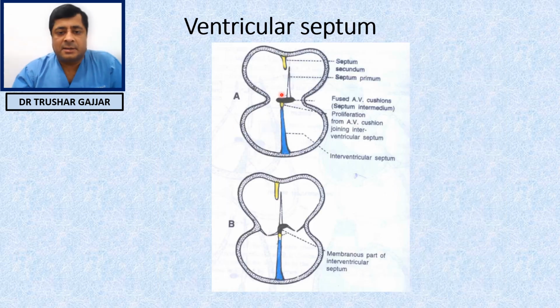So if we see, the ventricular septum is not straight, it's not in the same line as the atrial and ventricular septum. There is an endocardial cushion, a tissue in between. Slowly with the development, the tricuspid valve will go towards the apex, the mitral valve will be on the higher side, and this endocardial cushion will form part of the membranous as well as the AV septum, the atrioventricular septum.